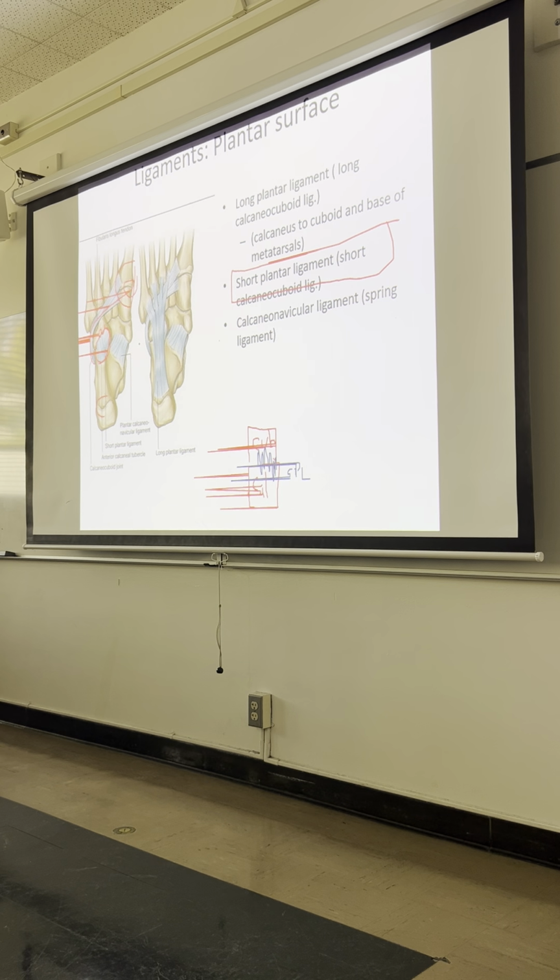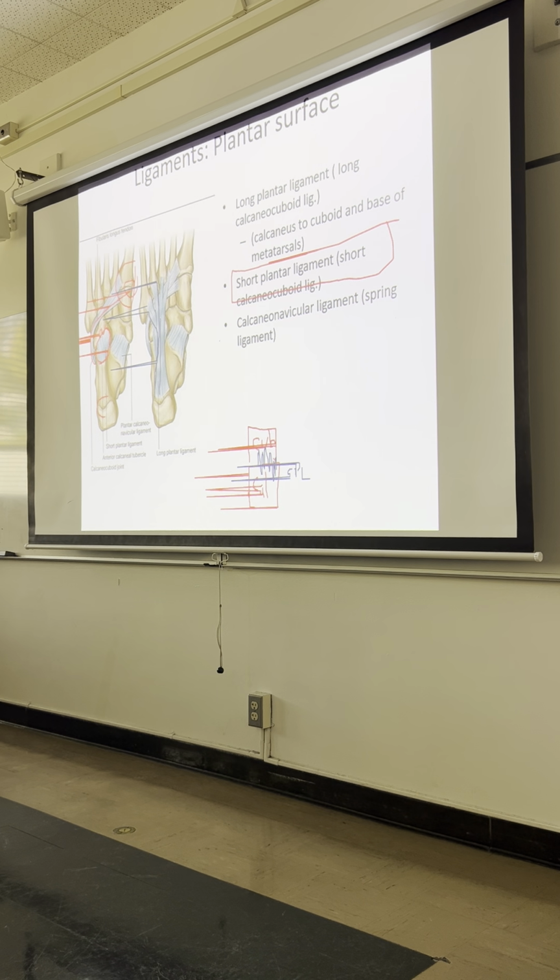But we could drape another ligament actually on top of it. This is where our words become problematic. Actually, this ligament I'm about to describe is closer to the ground. Okay, you see what I'm saying? Short plantar ligament is closer to the head. It's higher up. There's a ligament underneath it, better, closer to the ground, called long plantar ligament. It also starts in calcaneus, but it goes all the way out, look at this, to the metatarsals.